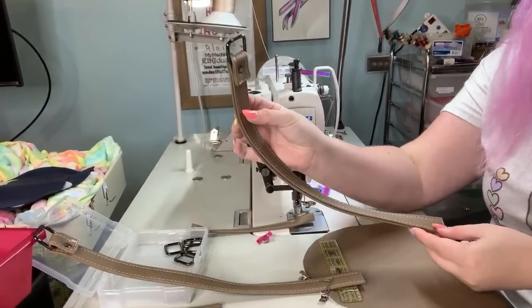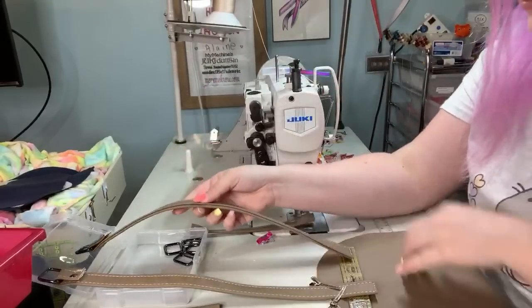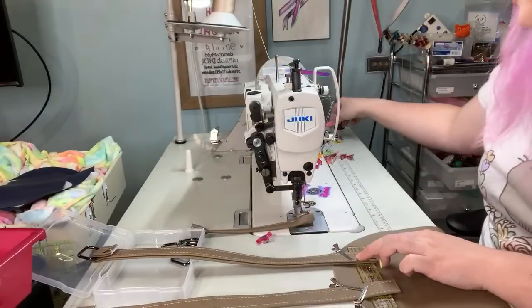Okay, so repeating that on the other side, raw end facing up, 1 inch from the center. So at this point, our straps are 2 inches from each other.